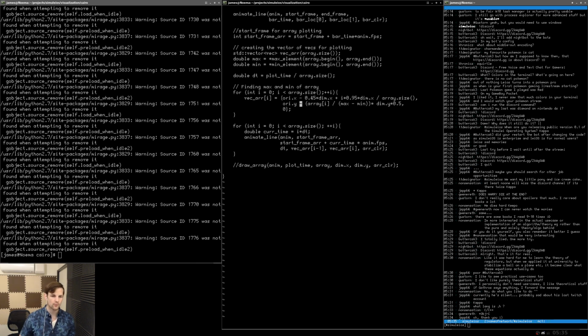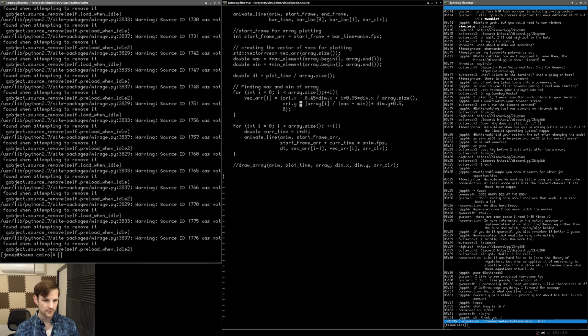Now we have to figure out what is happening here. So i equals 0, i less than array.size, plus plus i. Now we're going through all of the elements of the array. We have a current time, which is equal to i times dt. And then what we want to do is animate the line being drawn from start frame to the end frame.